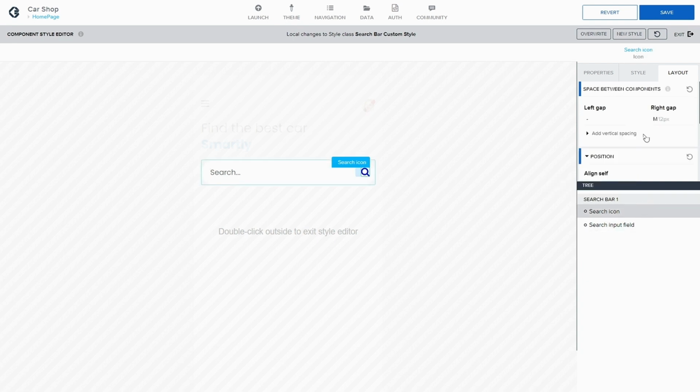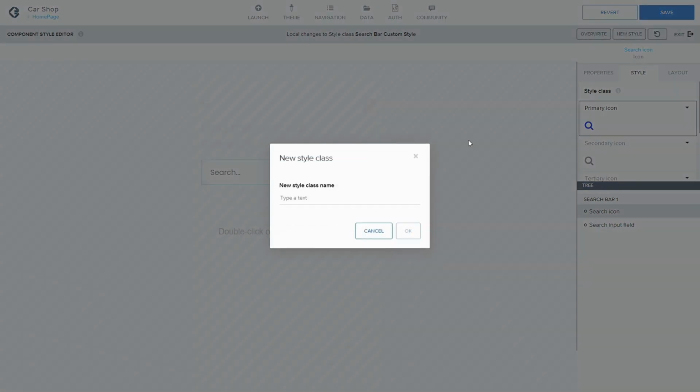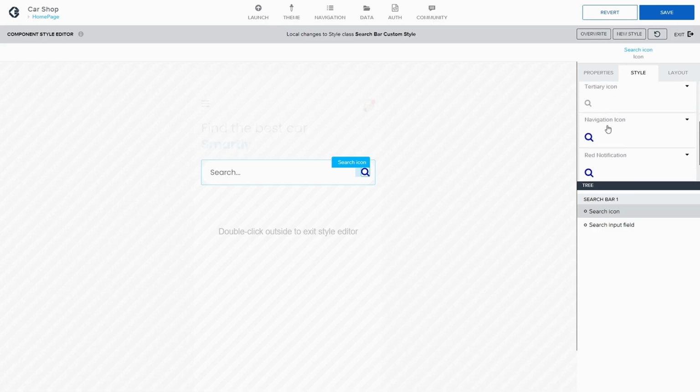The icon is not the right color, of course. So let's just, I don't think we have this blue color already. No. So duplicate this one, and this is the search icon. So we end up creating lots of these different classes, which is always a bit of a pain.